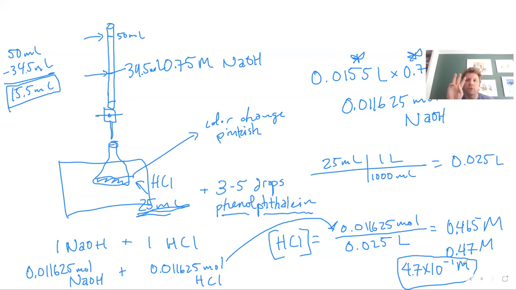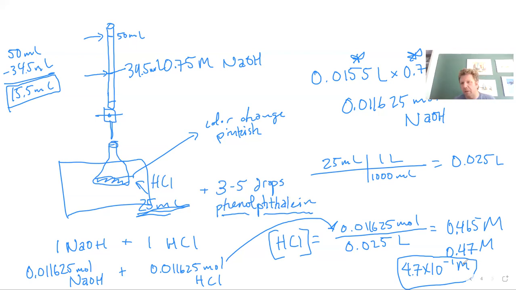You do this a total of 3 times. The great thing is that if you've done it once, you basically can do it 2 times and have a pretty good idea of the volume that you need to add. So you don't need to be adding the solution at a very, very slow rate.